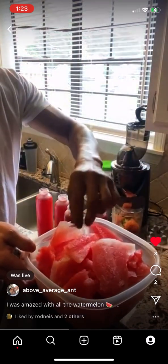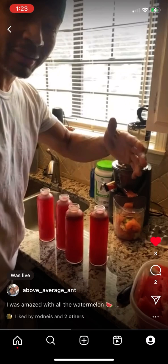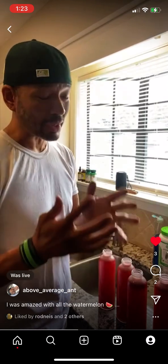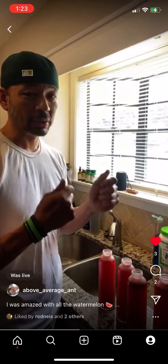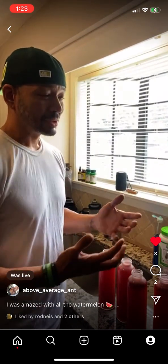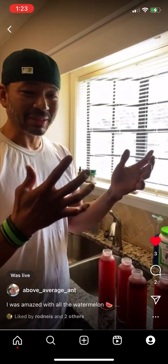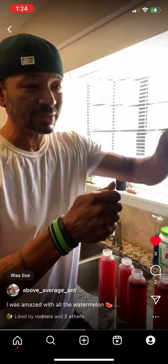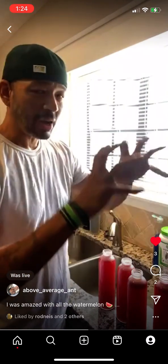A lot of people eat the watermelon and throw away the rind. Oh yeah, and please don't buy watermelon that's already cut up in the container, man. Cause I used to work in the produce department, and you're supposed to wear gloves, but it's hard to cut watermelon with gloves on. So I guarantee you, they not cutting that watermelon up with gloves on. And they breathing all over the watermelon. So just buy your own watermelon and cut it up, slice it up and put it in the container yourself. Man, don't buy that pre-cut watermelon, y'all. Even if it come in the slices with the little plastic wrap over it, don't buy that, man. Just buy your own watermelon, cut it up. The watermelon already come in its own protective shell, man. So it's good.